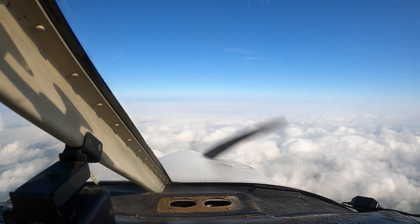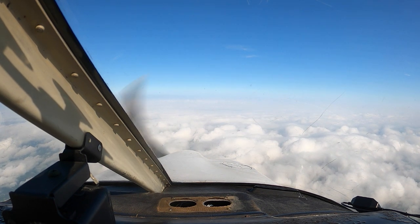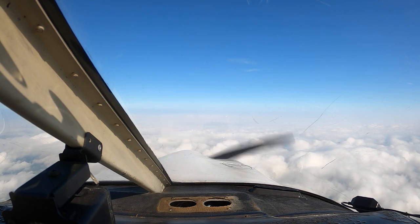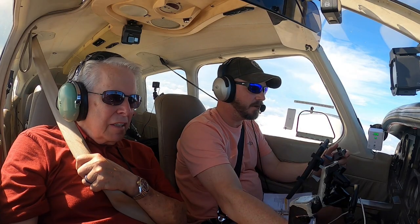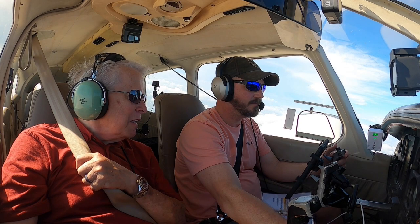A line of thunderstorms developed in front of us over the Connecticut River Valley. Dad wanted to turn around, but an even more severe line had developed behind us. We were trapped, and we had to press on through, dealing with extreme turbulence, updrafts, and downdrafts. The other three were almost passed out, and you're in the back seat saying, let's go back and do that again. Yeah.